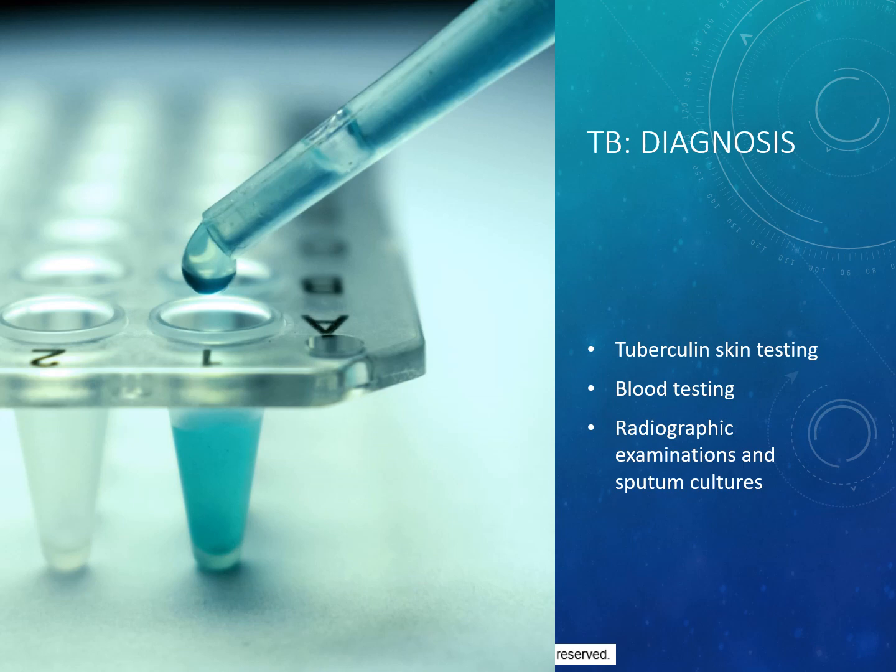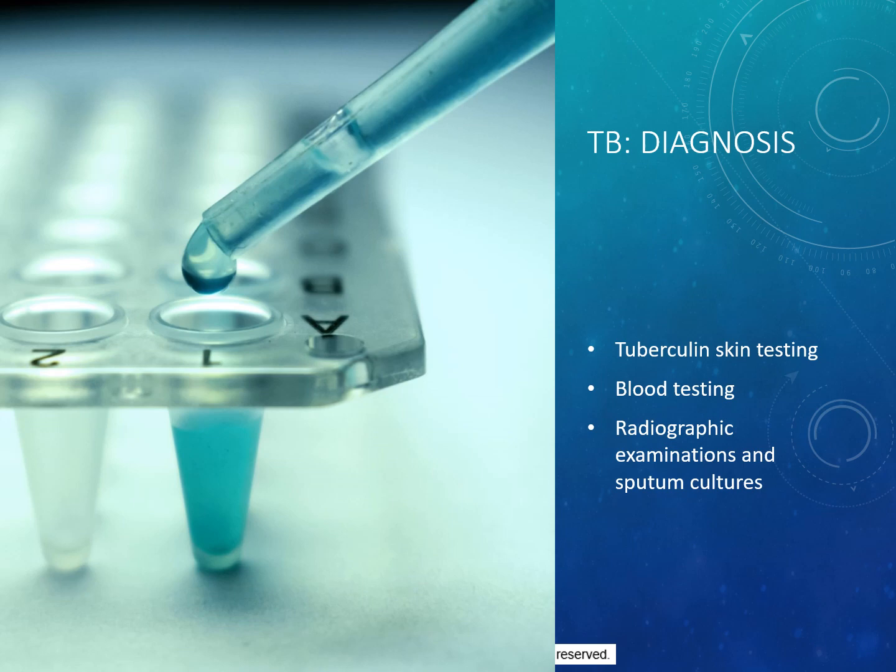Skin testing for TB can be done by the Mantoux test. In this test, 0.1 milliliters of purified protein derivative, or PPD, tuberculin is injected intradermally. This test is called the tuberculin skin test. This test is positive when swelling at the site of injection is more than 5 millimeters in diameter 48 to 72 hours after injection in people with a history of contact of infectious TB or in an immunocompromised patient.